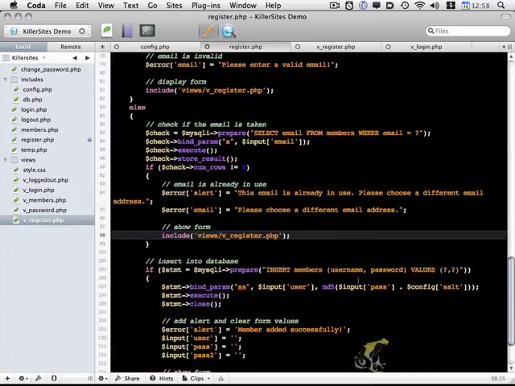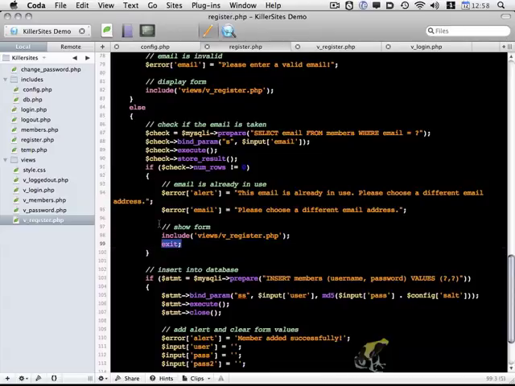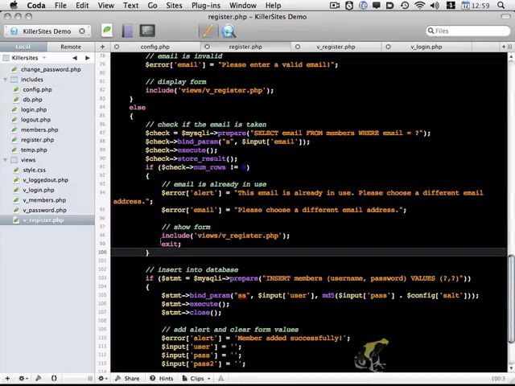And rather than doing multiple if statements and if else statements, because we want to check if the email is taken, and then we want to also check if the username is taken, what I'm going to just do is include an exit. That simply means that if we get to this point and we hit the exit, PHP is going to stop, and it won't continue executing any additional code. So that way I don't have to worry about multiple nested if and else if statements.